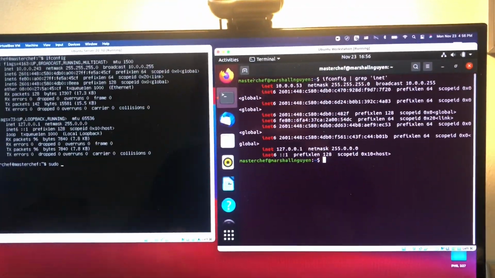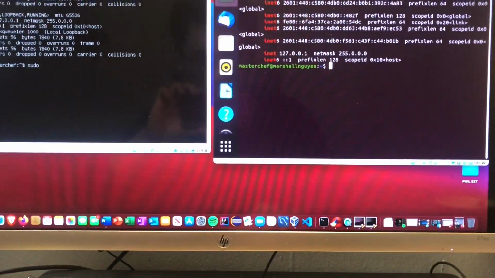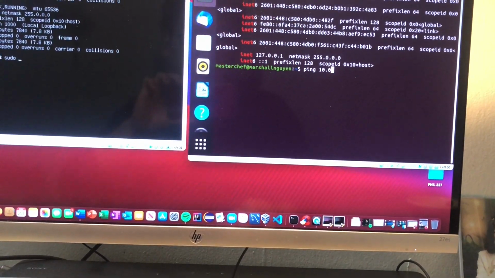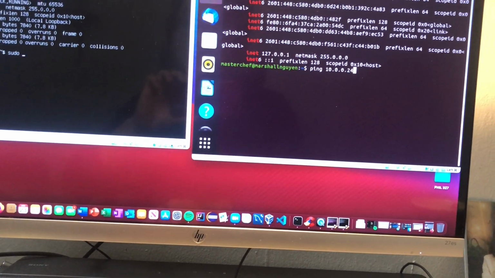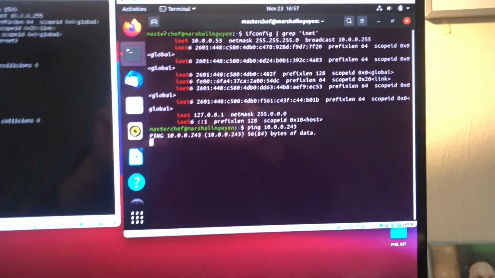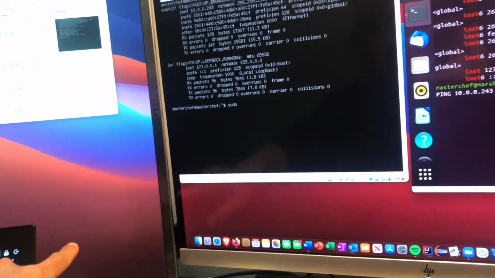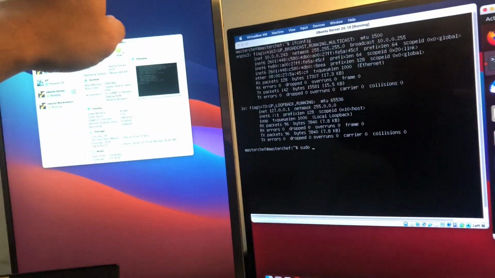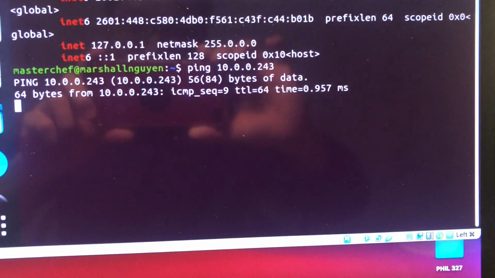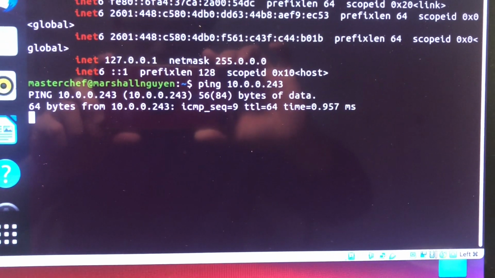So what if we try to ping these two machines together? Here we go. Let's use this workstation here. Let's try to ping the server cousin 243. It might take a while because you can imagine it all starts with this laptop here, goes to the router, and you ping back here to the laptop. Oh wow, we got one packet sent already and received. Let's see if another one.